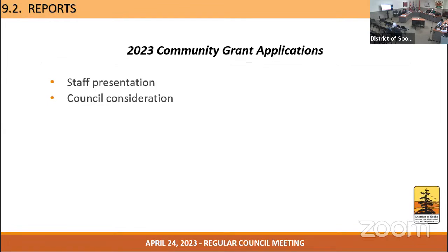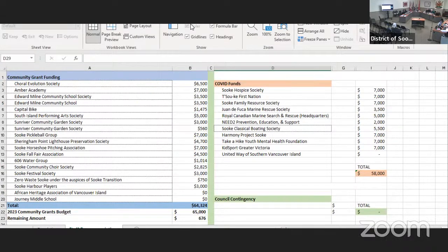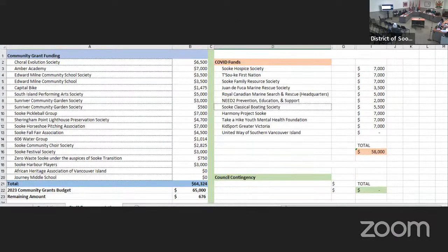Thank you, Mayor and Council. I believe attached to the report should be the spreadsheet that detailed potential COVID restart funding grant applications, as well as the remaining grants grouped into grants recommended to be funded through the existing community grant budget of $65,000. Staff had populated some dollars in there just based on the policy, which gives a $7,000 maximum. Obviously, these are just placeholders and would be open to council's interpretation or consideration for the level of funding you would like to provide to any of these organizations. I don't have much further to add. I believe Ms. Temple has a spreadsheet that she has put up on the screen, and similar to prior years, we can just get a running total going as council works through all of these applicants.